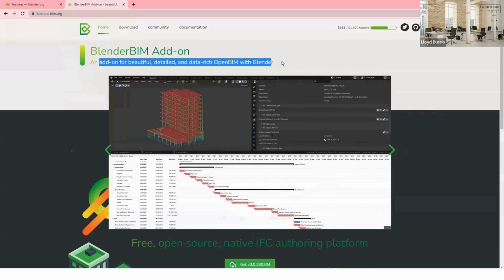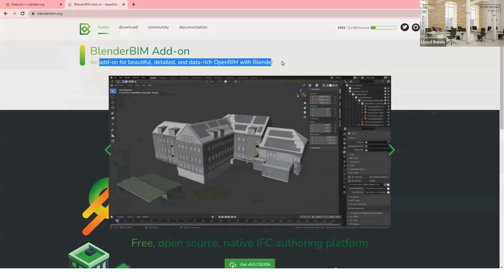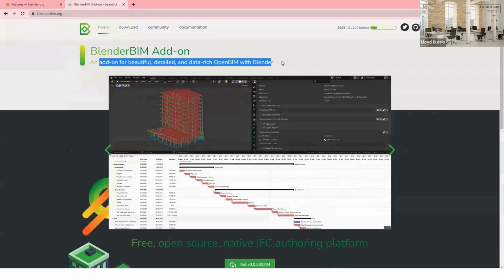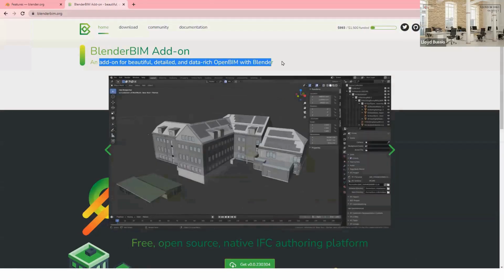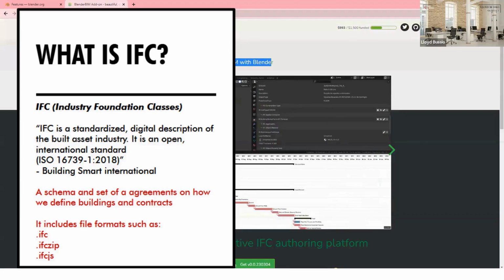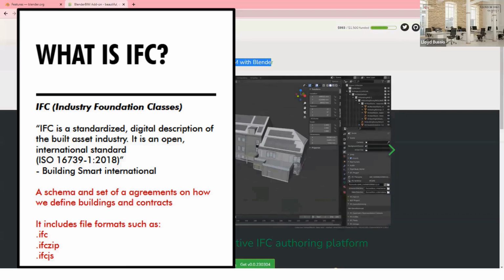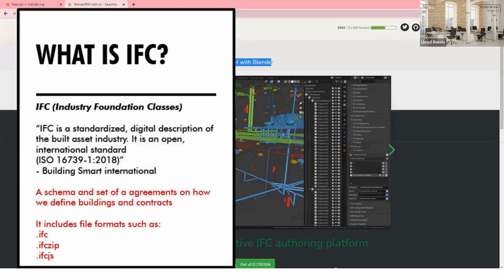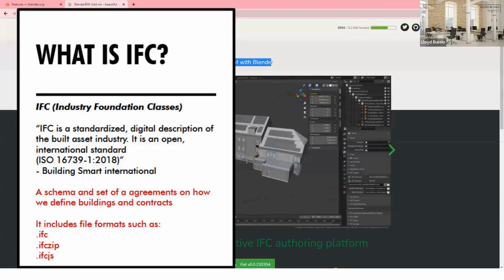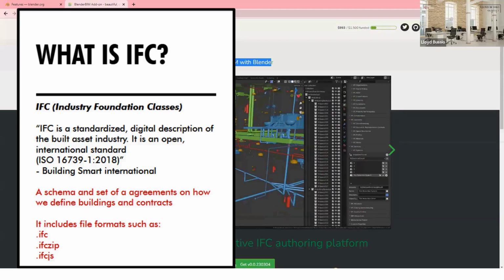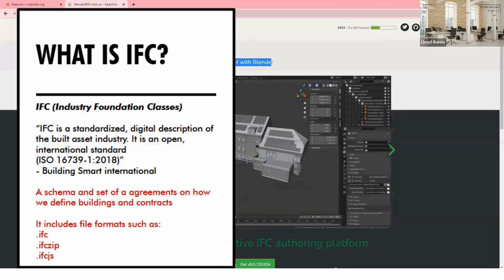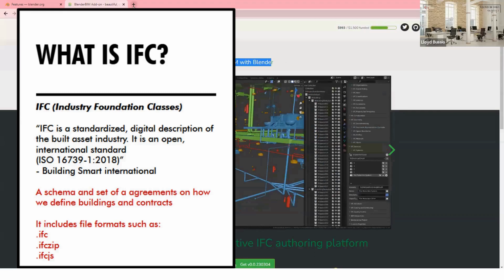They made a rough add-on, which was like 78 kilobytes or something, which just allowed you to import and export IFC models, which is the industry standard for data exchange, into Blender, and then edit them and export them. IFC stands for Industry Foundation Classes, and it's essentially a set of agreements for describing a building in a digital space. It's not limited to 3D geometry, and it can even describe written contracts and more abstract things without geometry, like thermal conveyance and resistance values. More practically, it can be used as a file format, that being the .ifc file format.